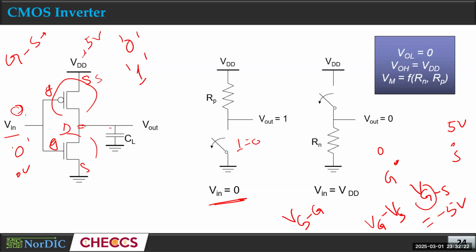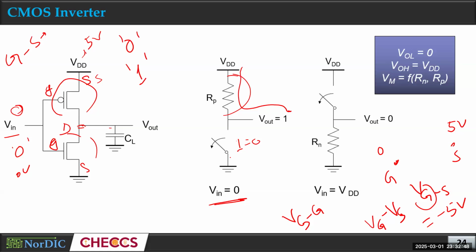So for the PMOS, for 0 input, we have a negative voltage between gate and source, as we discussed. If in a PMOS we have a negative voltage between gate and source, will it remain off or on? On. For PMOS, negative voltage turns it on. You can see it turns on and has a resistance, so the current will flow through this. Because the NMOS is off, no current will flow through this direction.